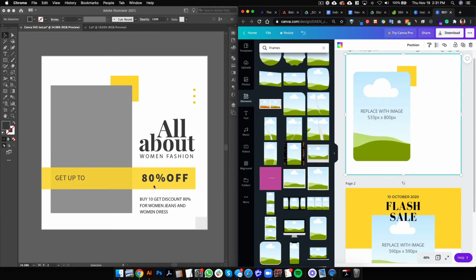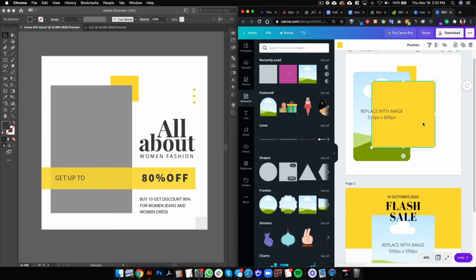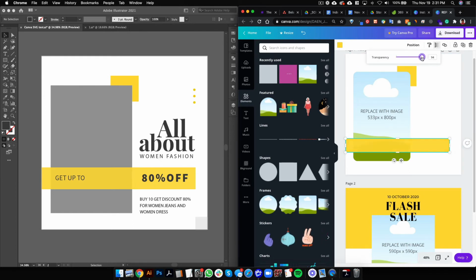Let's work on this yellow banner here. So we're just going to do elements again. We're going to do a square. It's already yellow for us. We'll change the height of it, put it about right here. I think it's a little taller. We'll pull it out to about here. It's a little bit transparent, so we will take that down to 80. Seems about right to me. So there we go.